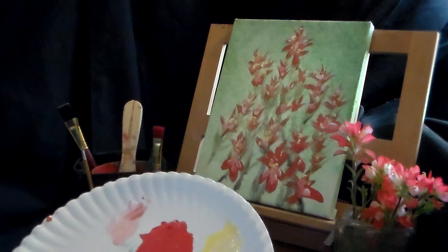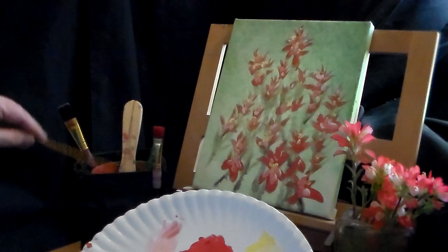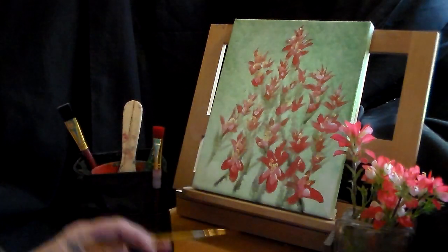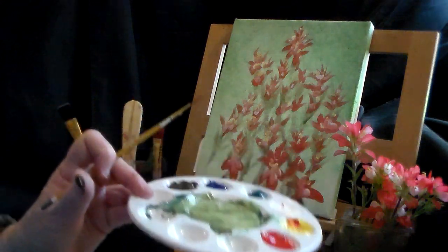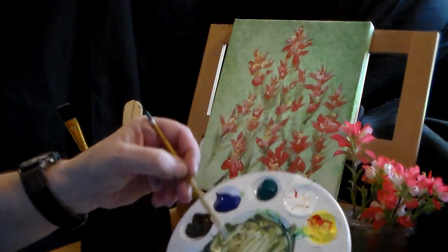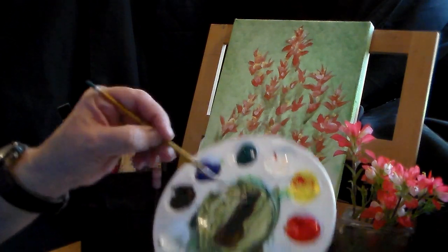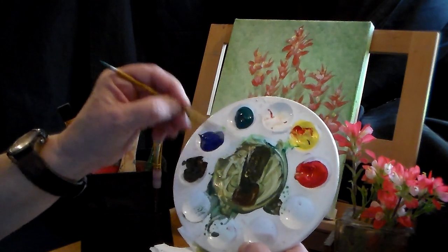Okay, now we're going to take that skinny little brush. If you don't have this skinny little brush, just take whatever the smallest brush you have that has a fairly long bristle, like that. And now we're going to go back to our happy green that we had down here. I always get paint all over myself when I do this, so it's not right unless I do. We're going to take some brown, mix some brown because we're going to put some little dark pieces in here. Take some more of that green. Take some yellow.